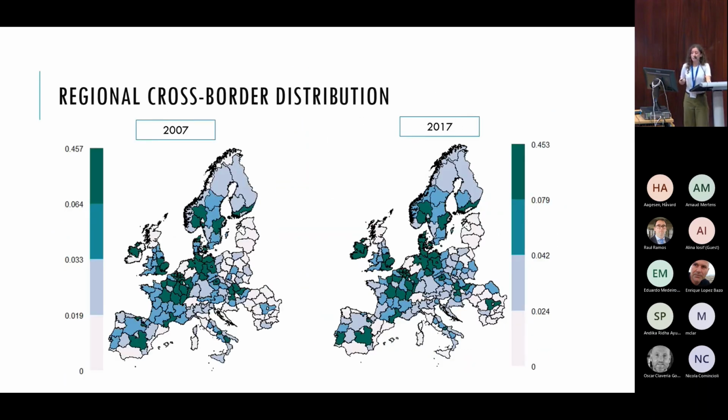Another interesting overview of commuting is represented by these two maps. Here we have the regional distribution in the initial as well as in the final year. Again, as we have seen previously, the quantile values are overall increasing in time. All the values, with the exception of the maximum value, have increased in 2017 with respect to 2007. Interestingly, the maximum value, which is 0.45 actually, would mean that 45% of the employed individuals of that particular year were commuting.